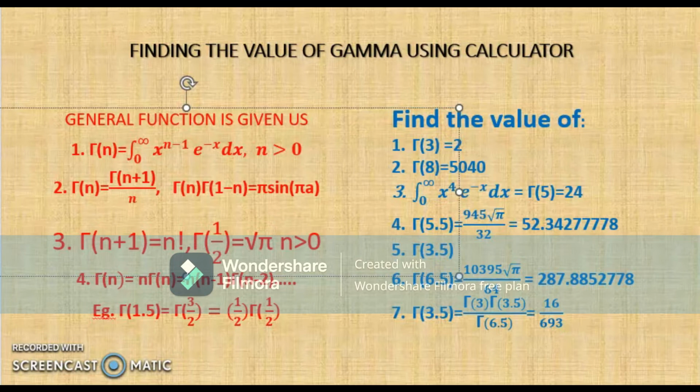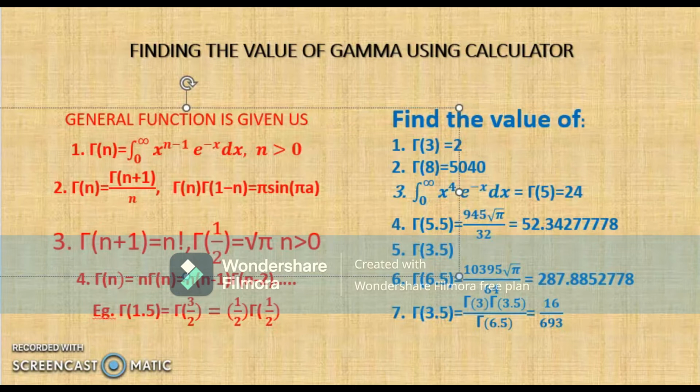The second identity I want us to look at is gamma of n is equal to gamma of n plus 1 all over n. And you have to know this identity also. That is for when we cannot exactly find the gamma of half in our question, so we're going to use this one.